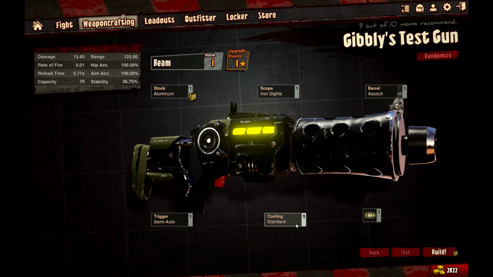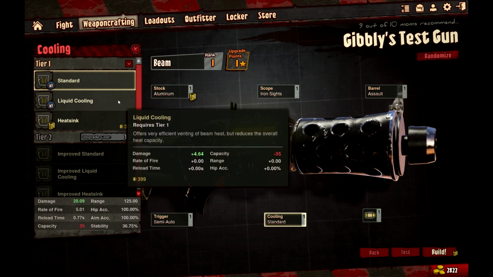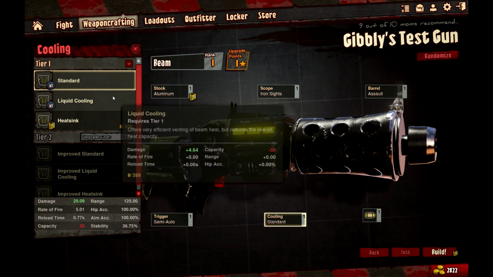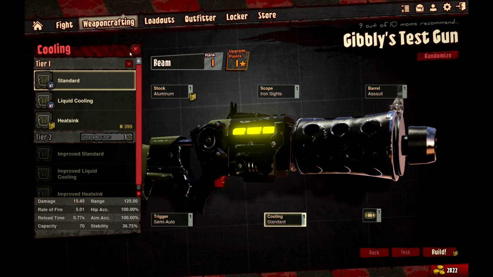Now they have this thing that's called cooling for the beam. Usually it's also clip size, basically. Because as a laser beam, it overheats and you have to cool it down. So this is the way of doing it. Some are faster, but you lose damage. Some, you lose damage, but you recharge faster. You've got to pick and choose. Once again, it's your playstyle.